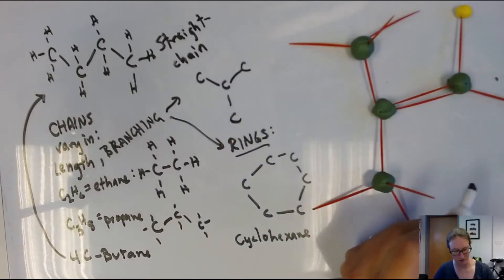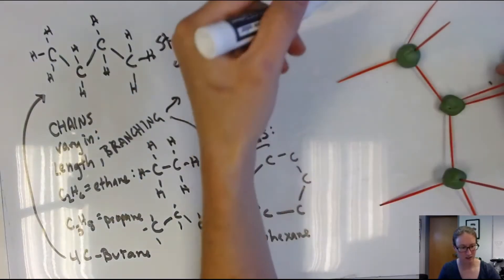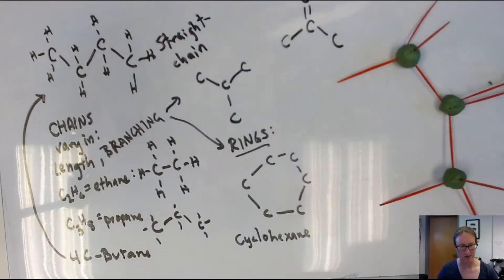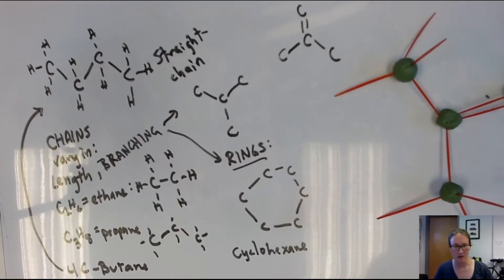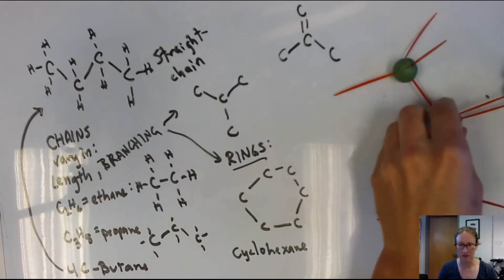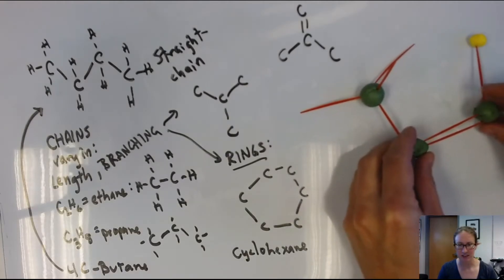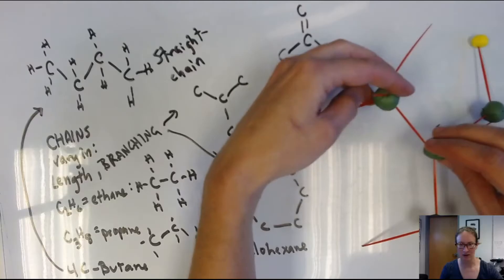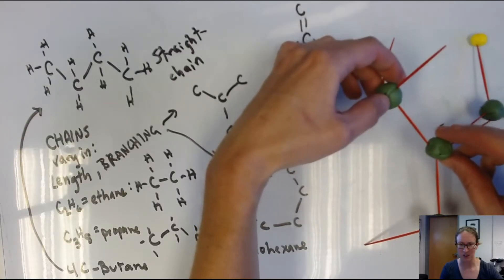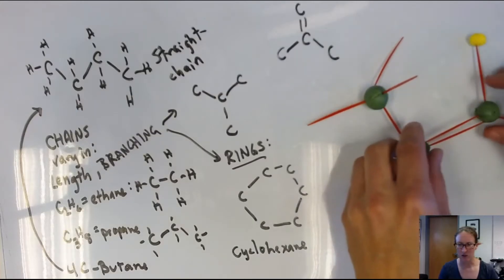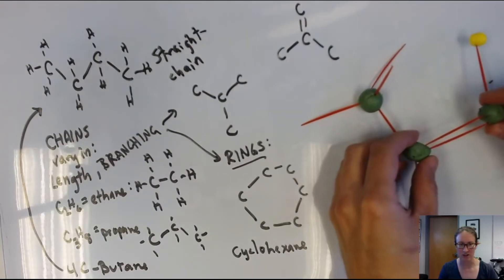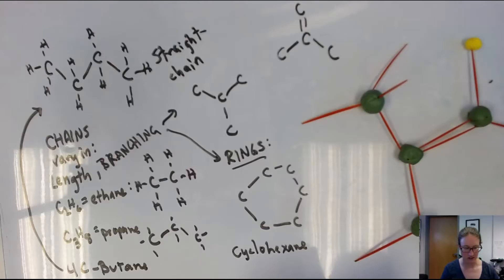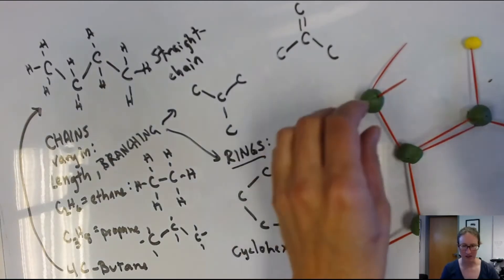So it looks like this: I've got single bonds, and then I've got a double bond in there as well. But there's another thing I really want you to notice. Once these two carbons are sharing two pairs of electrons in the double bond, we actually go from a situation where each carbon atom has been able to spin freely relative to its neighboring carbon, to a situation where these carbon atoms can no longer spin freely — they're fixed in place in a rigid arrangement. That winds up being a fairly important property in terms of overall molecular structure and function.